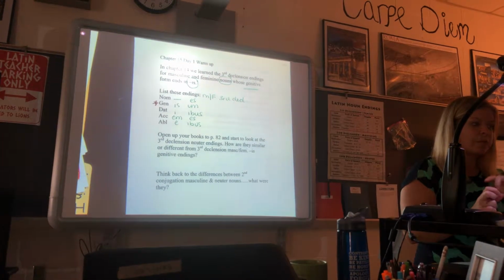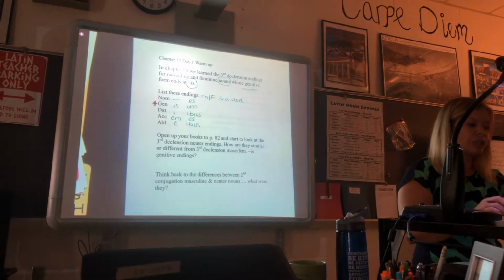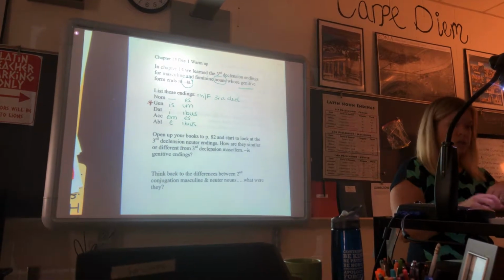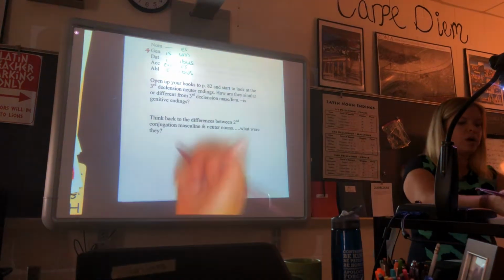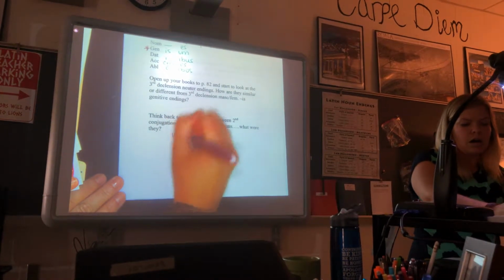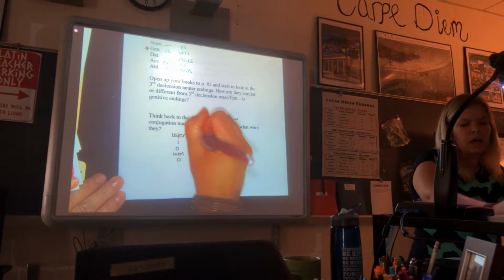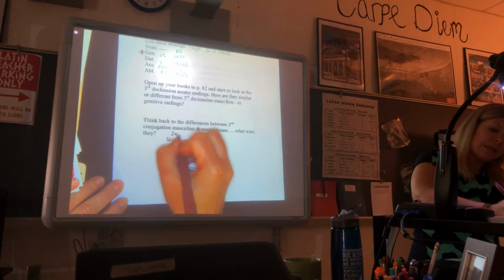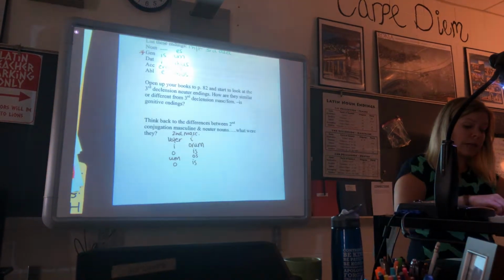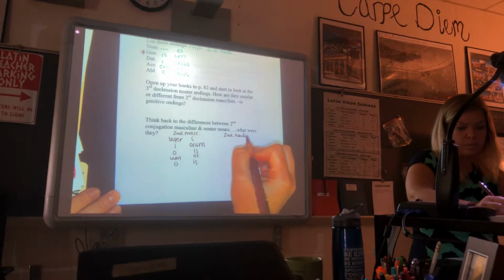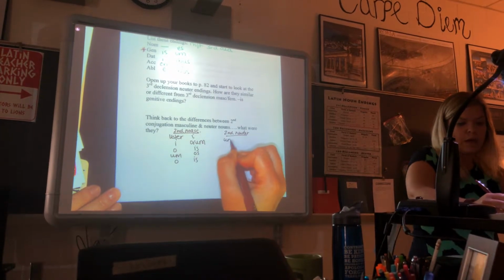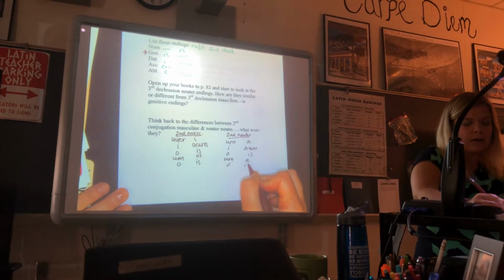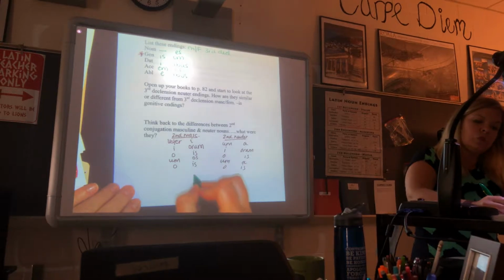So in this chapter, chapter 15, we are going to learn third declension neuter. Okay? So what I want you to do is think back to second declension. Remember way back in Latin 1 where we learned US, ER, I, O, UM, O, I, ORUM, IS, OS, IS, right? That's second masculine. And then I taught you second neuter, right? UM, I, O, UM, O, A, ORUM, IS, A, IS, okay? And then I asked you, how do these two differ?